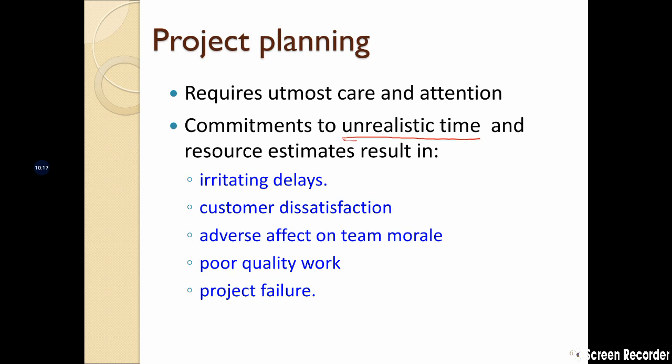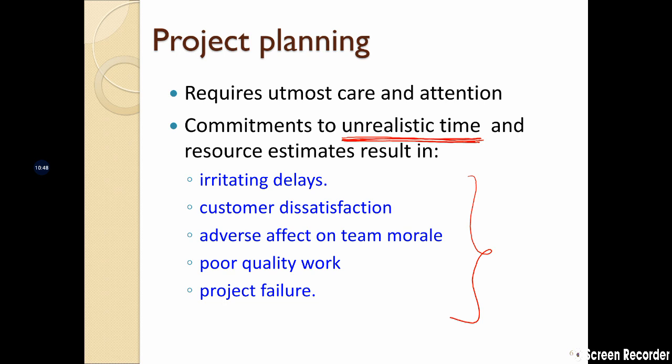And this is an absolute no for a project manager, because unrealistic time is going to create all these issues that you see here, right? For example, you will not know when exactly your project is going to get over. So you would probably give a date to the client which is going to be a judgmental date, because it's not a date which has been planned properly and given after analysis and proper planning.